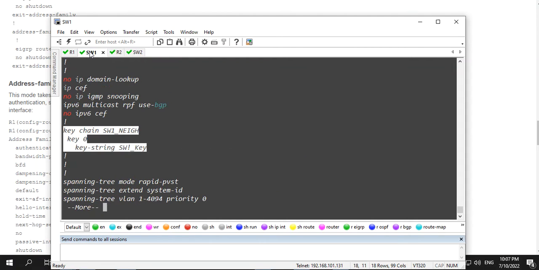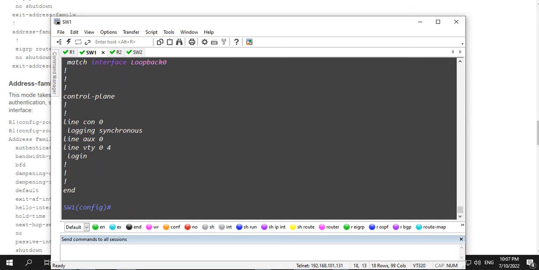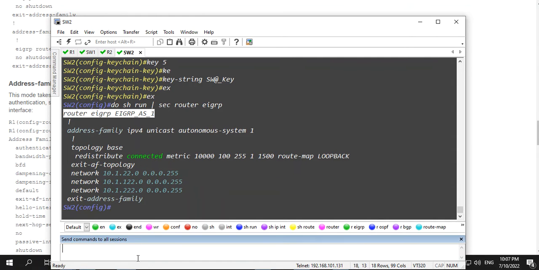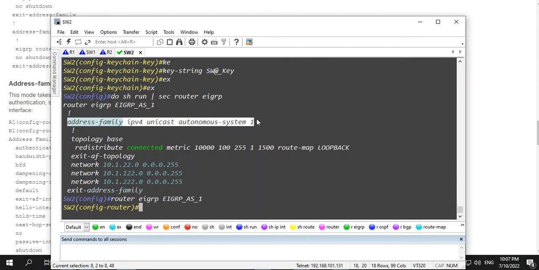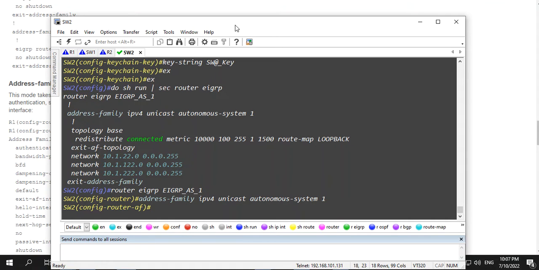Okay, let's see on all devices. Address family, then af-interface. Show ip interface brief.